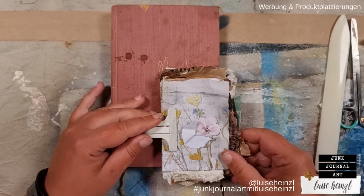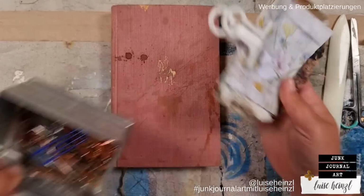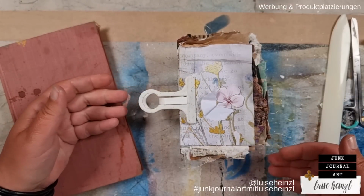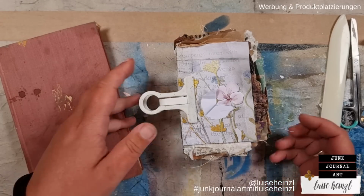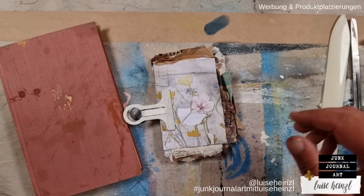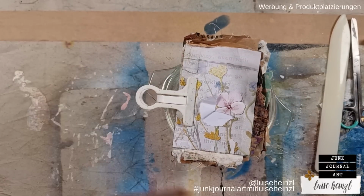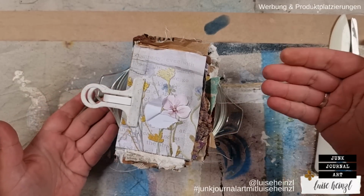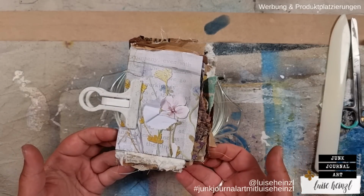So we have that, we place that here. You could also take a small thing like this, for example, and put that here and place this on top so that you can reach. Oh, that's actually not so bad, isn't it? But I don't want to get that wet. And that's not so good. But what about this? Yeah, that's even better. So something that you don't have to touch, and that it's a little bit away from your table so that you can reach the bottom of the book as well.